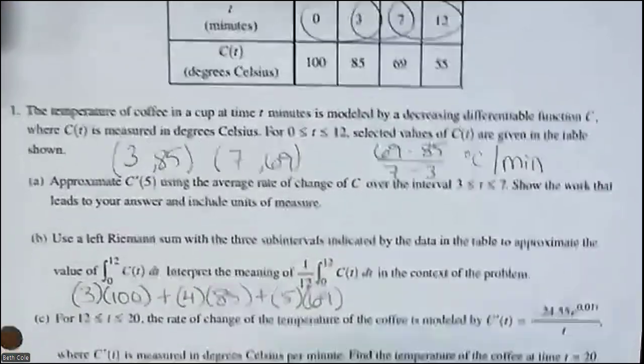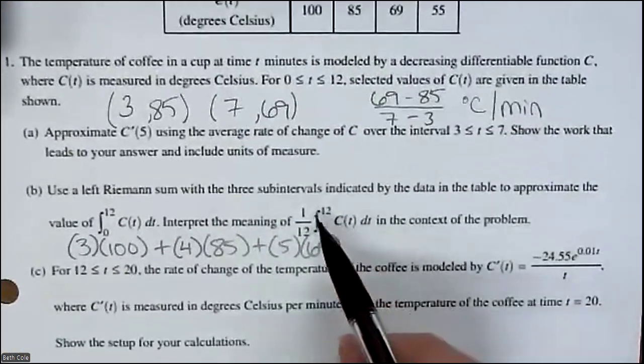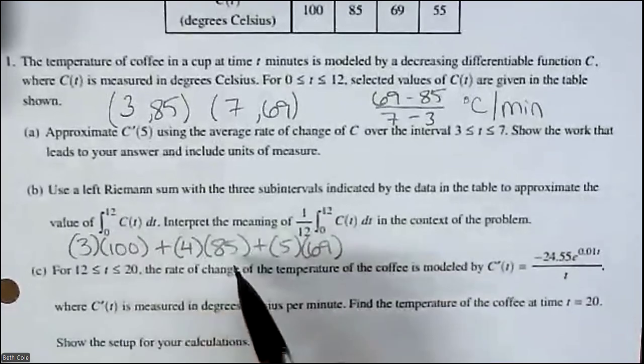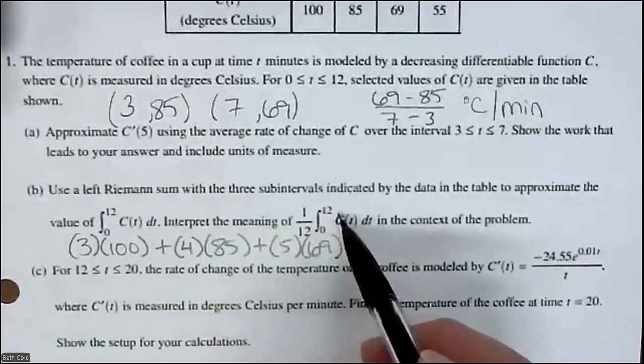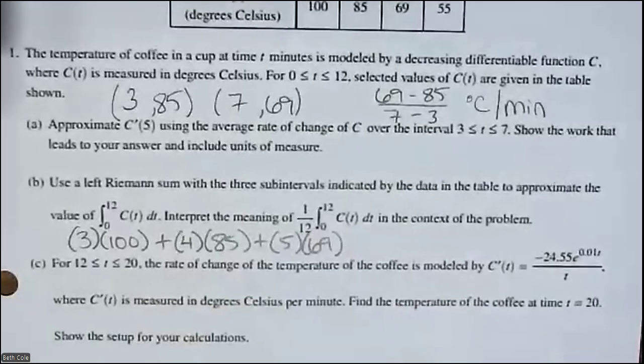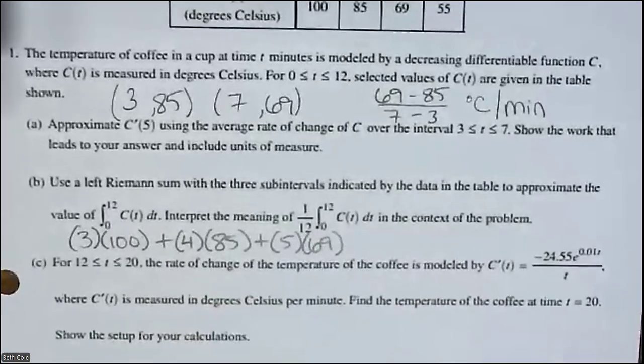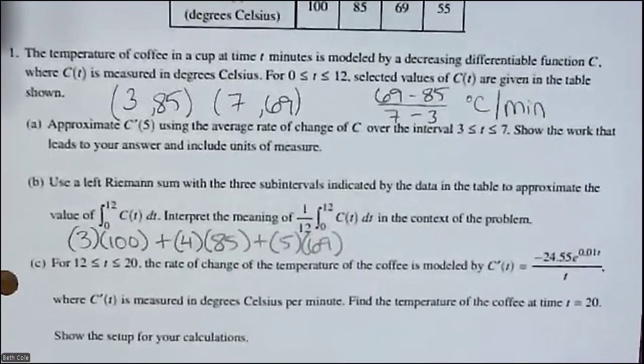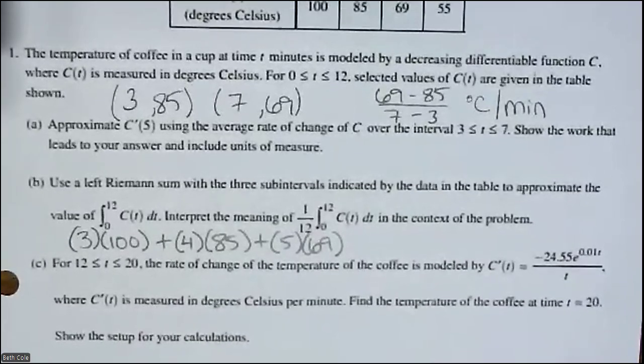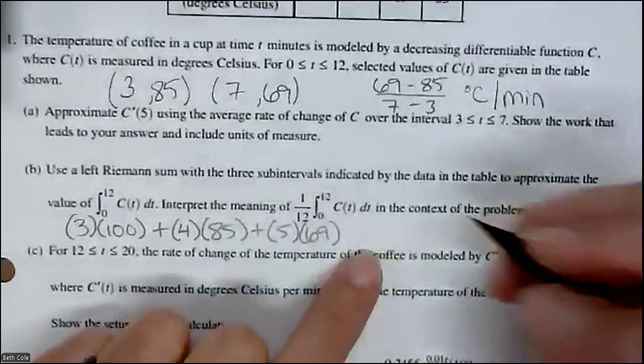I'll go back to the scoring guidelines in a second, and then you can score yourselves. Now, it's interesting. They have you find that, but then they want you to interpret that, but with a 1/12 out front. Did anyone think they got that? What do you think? Is an average value. If I gave you a list of numbers and asked you to average them, nice job. The integral adds it all up. It's like adding up all your rectangles, and then that fraction out front makes it an average.